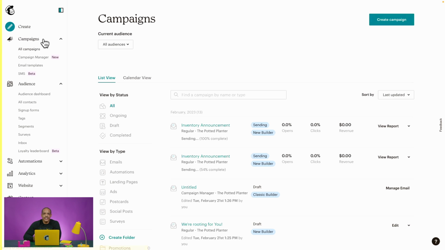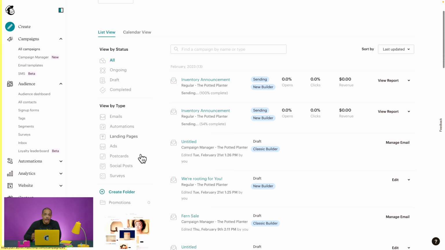Next, let's go ahead and select the campaign's megaphone icon from the main navigation bar. Now, a campaign is a marketing message that you share, and there are a variety of campaign types to choose from. Within Mailchimp, we make it easy to build, launch, and measure campaign performance across channels to help you get the right message to the right people at the right time, and without a lot of work. When we click All Campaigns, we go to the Overview page, where we can view and manage our campaigns.